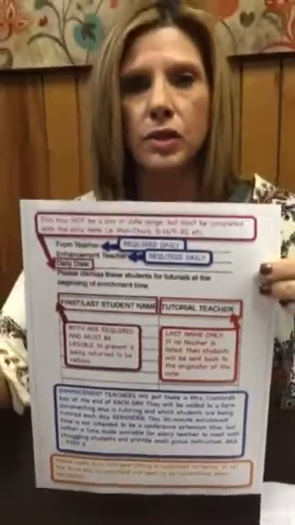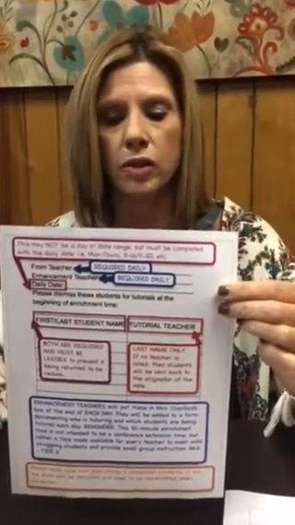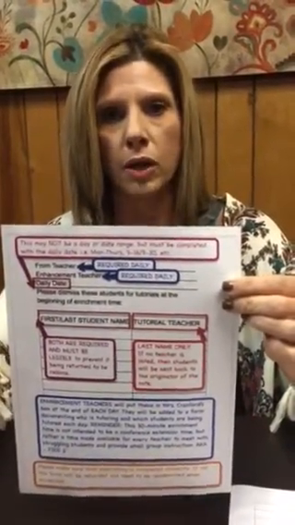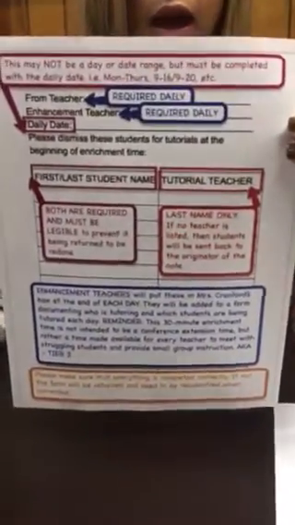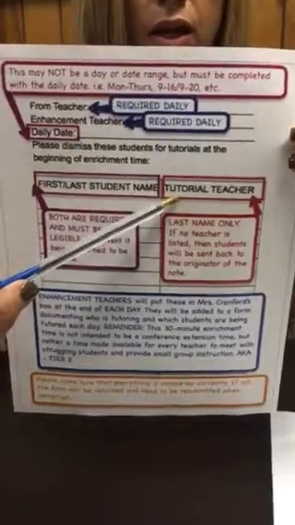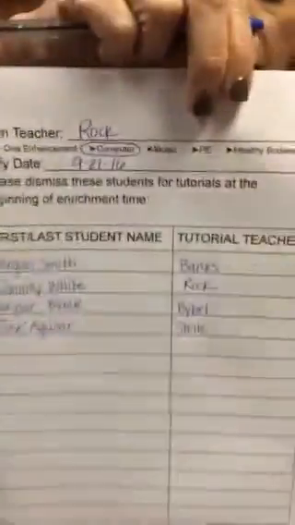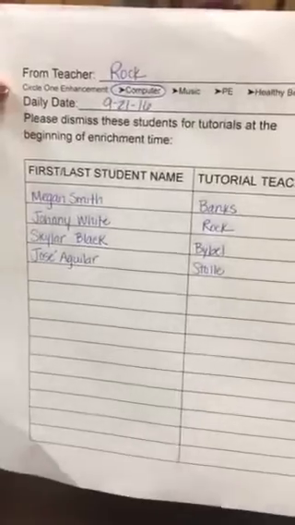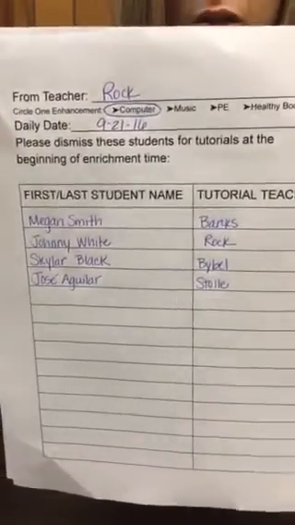Teachers, you may have students write this if you can trust that they can do it legibly. If it's not legible, then it will have to be returned for you to complete so that we can read it before it's scanned in. And then also required is just a last name only. As you can see on my tutorial sheet that I created, I just put the last name only, so that way it'll make it as simple for you as possible.